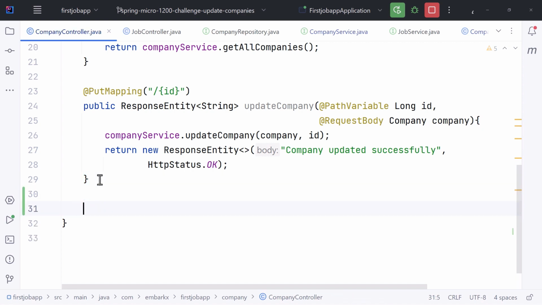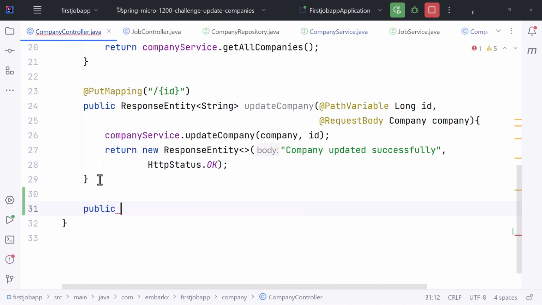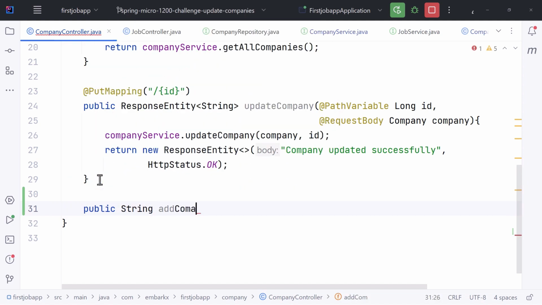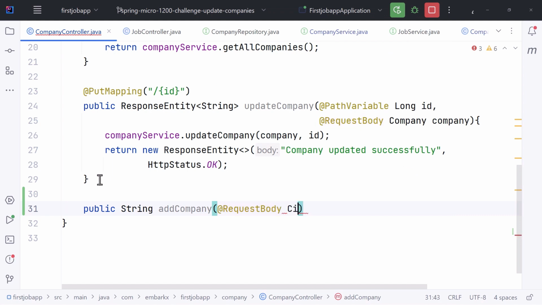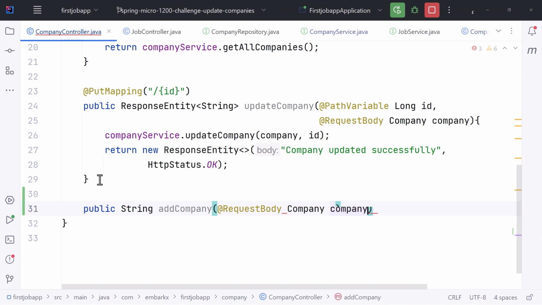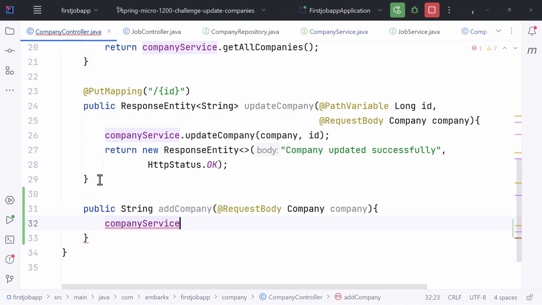So I'm going to say public, and I'm going to have string as a response, and I'm going to say add company, like so, and I'm going to pass in the request body, and the company object will be part of the request body. And what I'm going to do is use the service class.